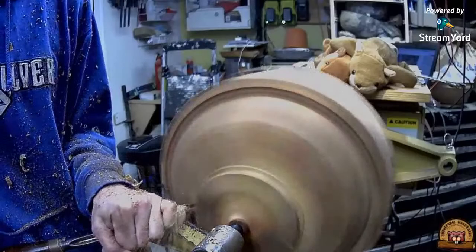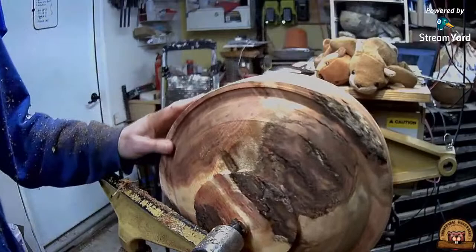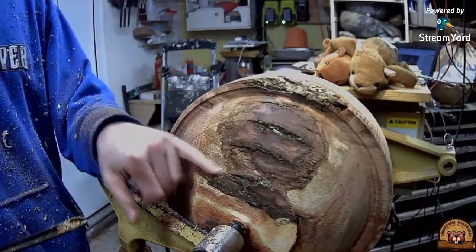I think I might actually leave some of this bark on the outside because it'll be twice turned anyway, so I can remove it, but I still need to get away some of this bark that's still where the tenon will be.